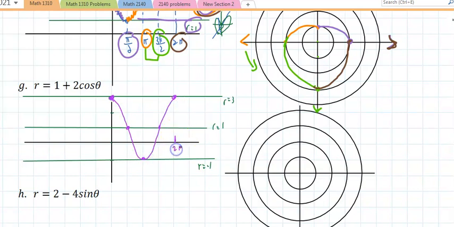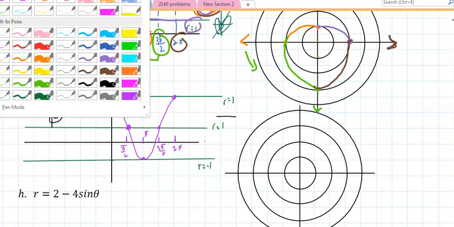This is 2 pi. This is pi. This is pi over 2, and this is 3 pi over 2. So the main points are right there. Let me start the tracing. Now, I am aware that this is the graph wrapped around the cosine, the x-axis positive, and I know it has the loop. How do I know that? This is r equals 0. I have that labeled clearly.